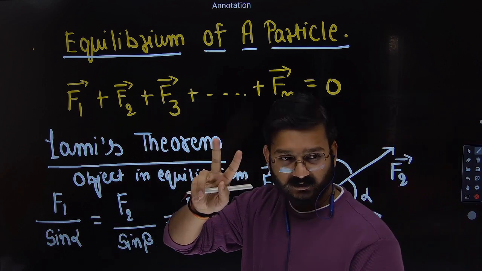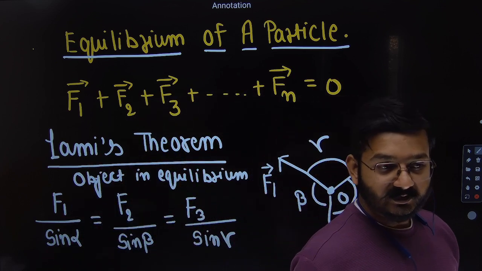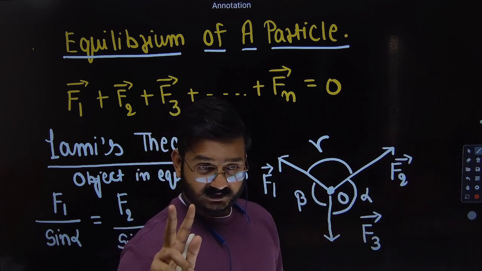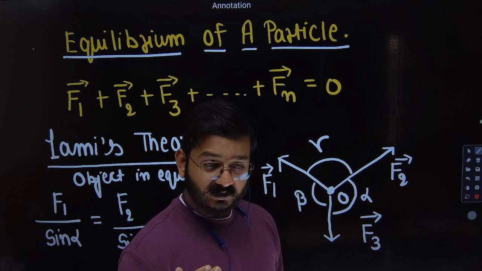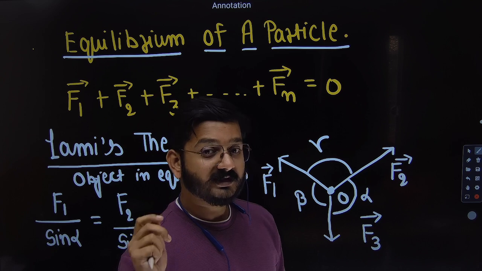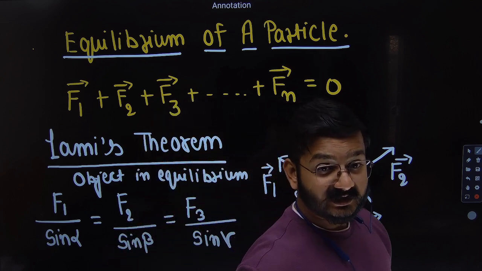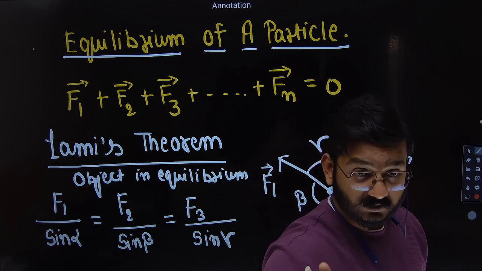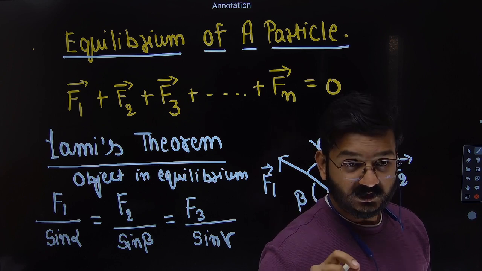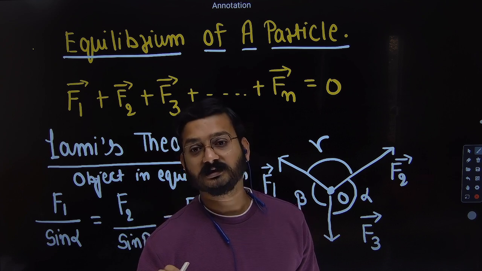There are two types of equilibrium, dynamic and static. The name itself is explaining it. Dynamic means what? Something which is moving. So if the net force is zero, there are two possibilities. Either the particle is moving but with constant velocity. Because when net force is zero, what is acceleration? Zero. When acceleration is zero, it doesn't guarantee that the velocity is also zero. Acceleration says that rate of change of velocity will be zero. So either velocity is zero itself or velocity is constant.